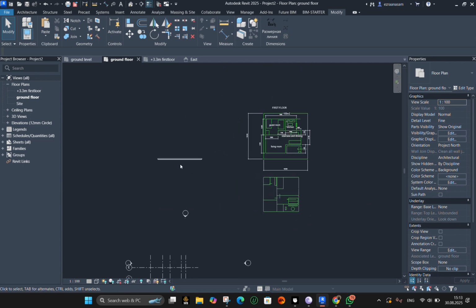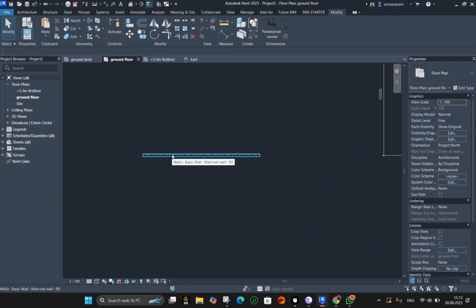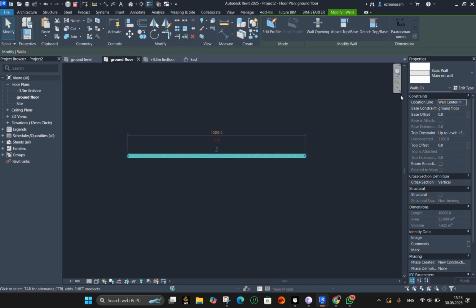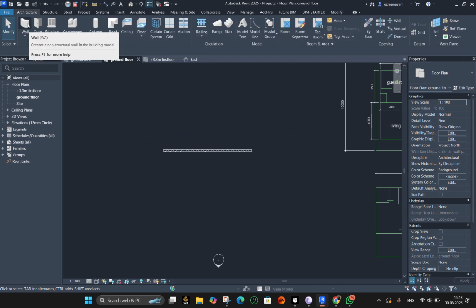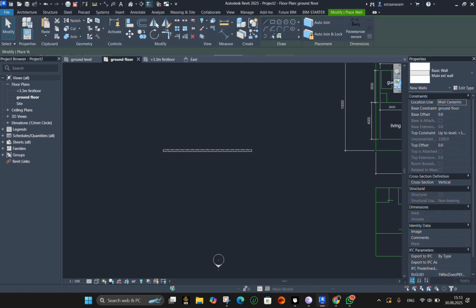Designing. So now we can start building our exterior wall. The reason why I put this one here is because remember we changed the properties of our wall. If I did not put it here and I just let it escape, I will have to do it again. So for me not to do it again, that's why I put it here. Now I can easily come to my walls here.